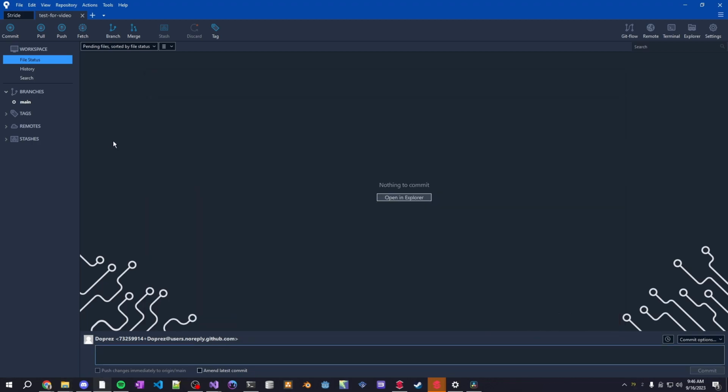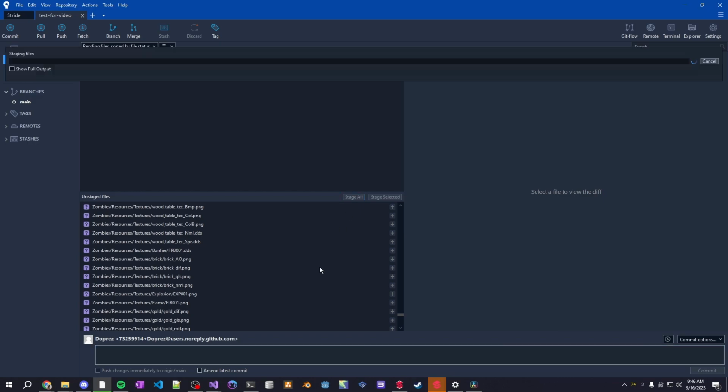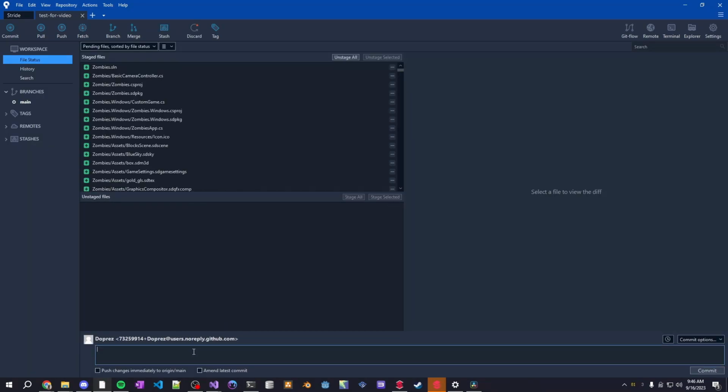And there we go. So now we can go here. We can see all of our files are here now. I really did not realize how big this project was, but whatever. I'm going to stage all of that. It might give me a prompt asking for git LFS. You don't have to. I'm going to name this test. Or actually, sorry, you know what I'll do? I'll name it initial commit.